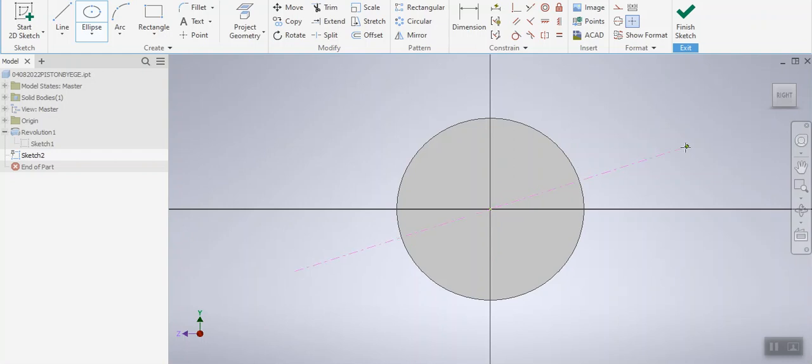Tab key. And the horizontal axis, 1.58, enter. And the short axis is 1.21 divided by 2.